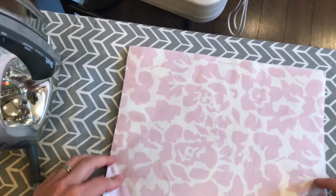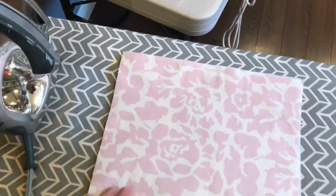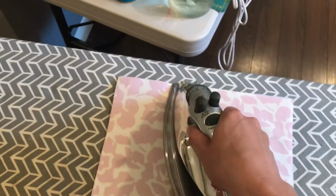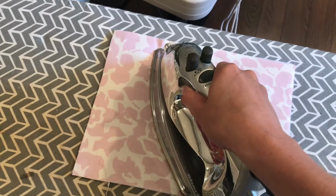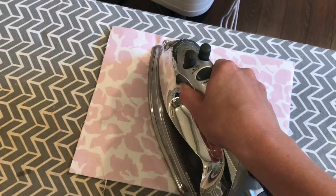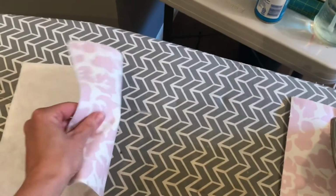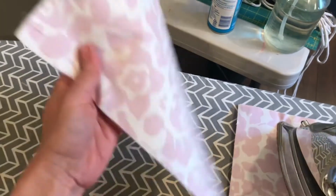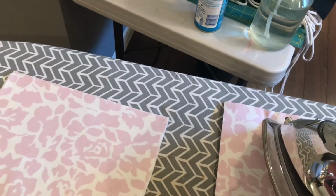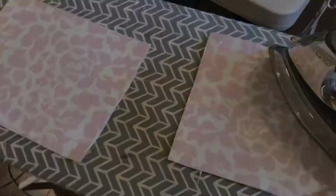And you're going to line it up, and then I actually like to press it with the good side up because it's thinner and the heat goes through the cotton easier than going through the fleece. And I'm just going to start in the middle, hold my iron down for about 20 seconds at a time. And then I'm going to lift up and move it to a new spot until my fusible fleece has been attached to your main bag. Just like this. It gives your bag more weight and structure so that it has better support.